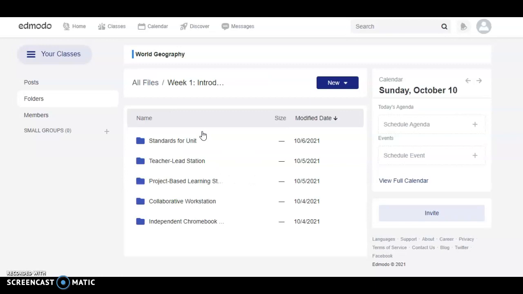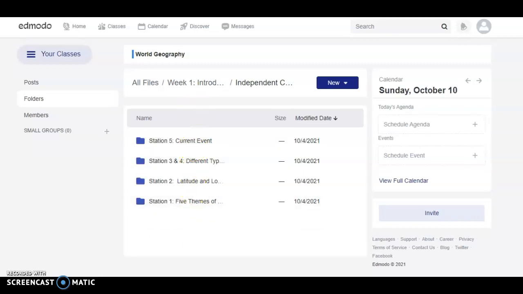So week 1 stations, there will be 4 stations, and if you would like to look at the standards, we will go over those in class, but they are at the top so that we can make sure that we are accomplishing all of those things throughout this first week. First, you will have an independent Chromebook station.